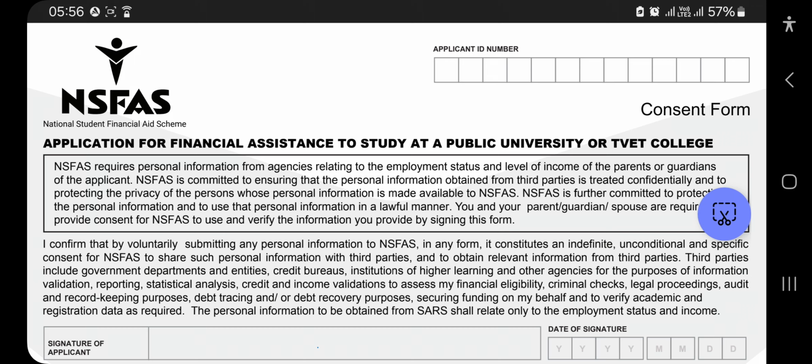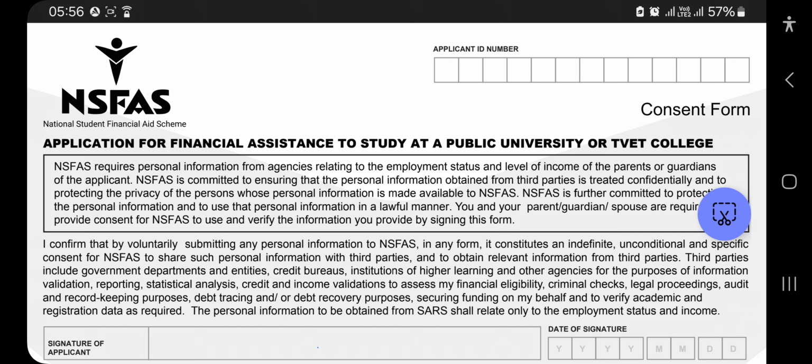So what we're going to do now is try to help people who are staying far, on farms, in rural areas, far away from an internet cafe, where the internet cafe may cost them money for transportation. Maybe somebody is staying far and may spend over 50 rand or 100 rand for transportation to go to town.